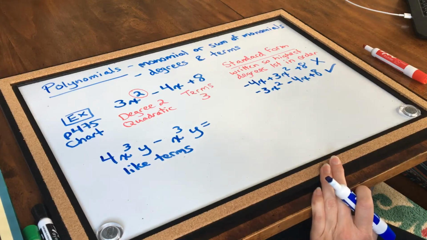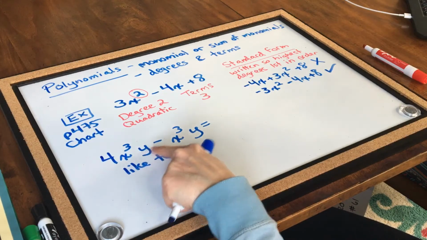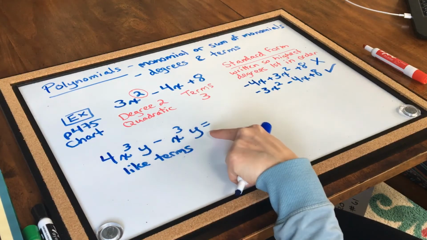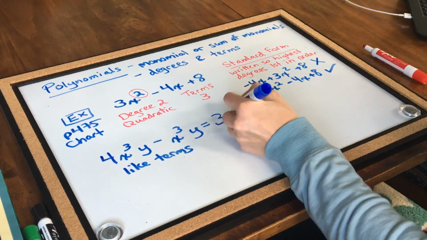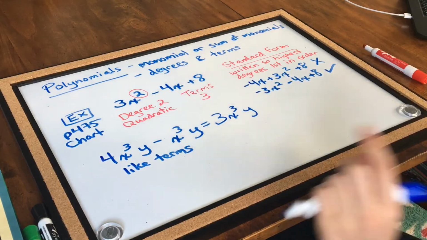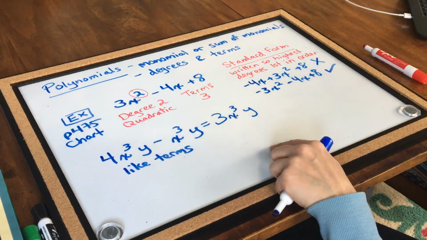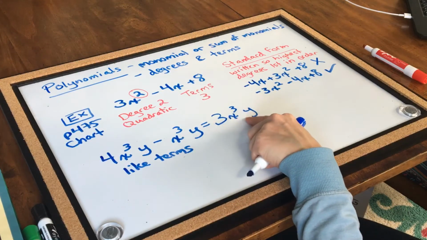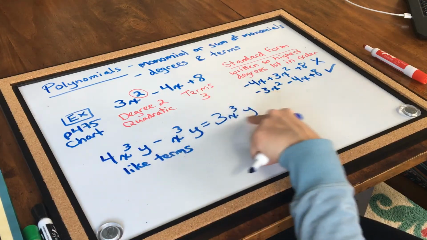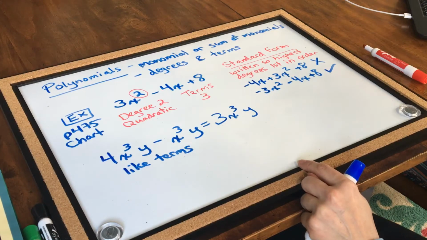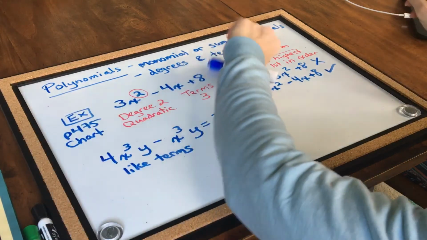If I combine like terms, if I have 4 of my x cubed y's and I subtract 1 of my x cubed y's, that means I have 3 left over. So there are 3 x cubed y's left over. Notice how I don't subtract the exponents and I don't subtract anything to do with the x and the y's. That's part of combining like terms. The number in front just tells me how many of them there are, but I'm not going to change anything about that piece because I'm adding and subtracting. Okay, so let's try our got it check.